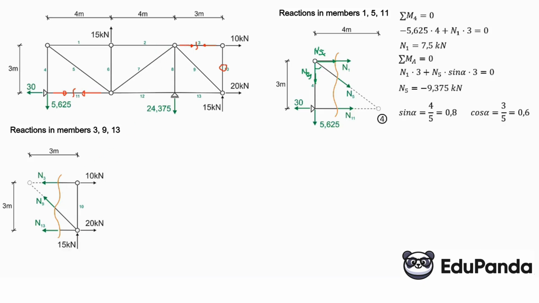So we mark point 5 and point 6. At these points we will perform the moment, as here we have two unknown forces converging. From this we will calculate N13, and then we remember that we have N3 calculated, so we don't need to sum the moments here. Because in this equation, if we did this, there would be an unknown N3, but we already know its value. So we will do it at any other point. It could be at point 6, and with N13 already calculated, we will calculate the reaction N9.